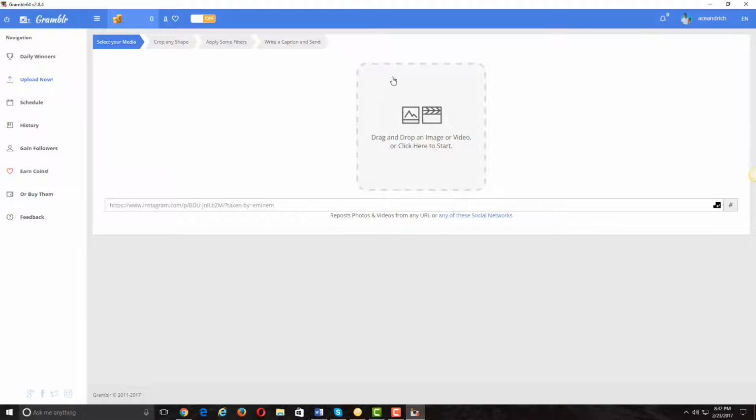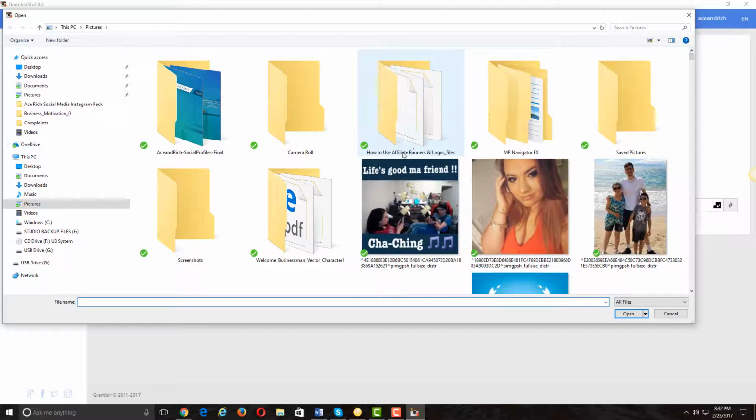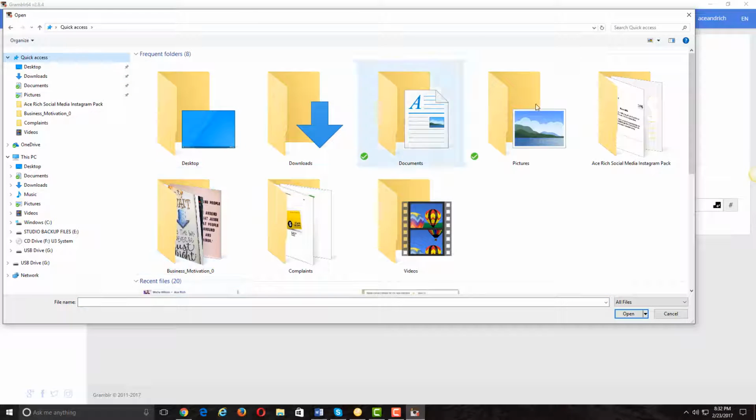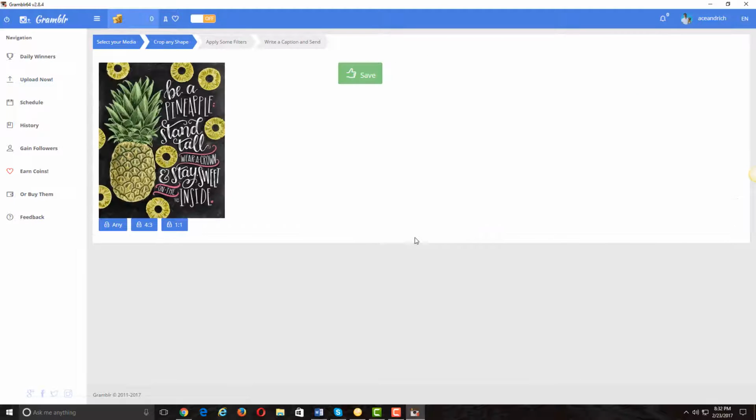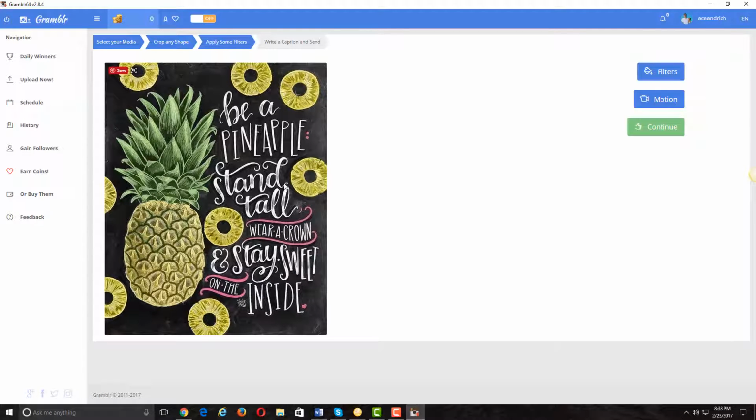Now it's very simple. All you do is click inside the box, and select your image. So I'm gonna go to my archives over here, and I already have some images I wanna pick. So let's pick this one. Let's pick some pineapple. All right, so we're gonna upload that. Now, if you see how it changes into a cross, what that means is that your image is probably too big. So what we need to do is scale it. You're going to go from corner to corner and drag as far as you can. Okay? And now you're going to click on the green button that says save. There it is right there.